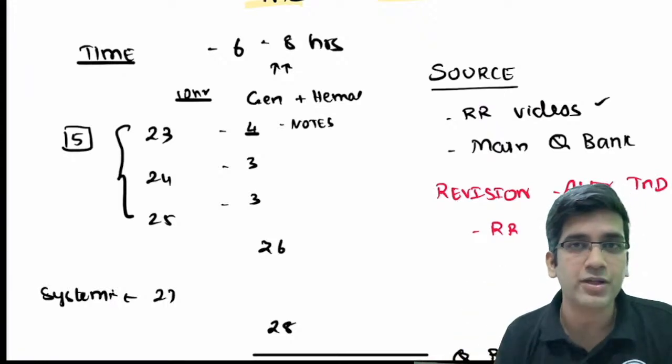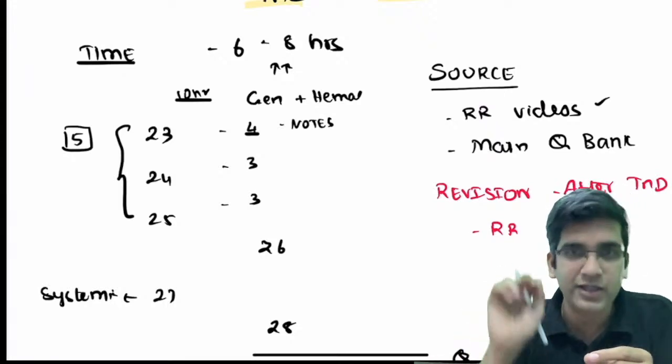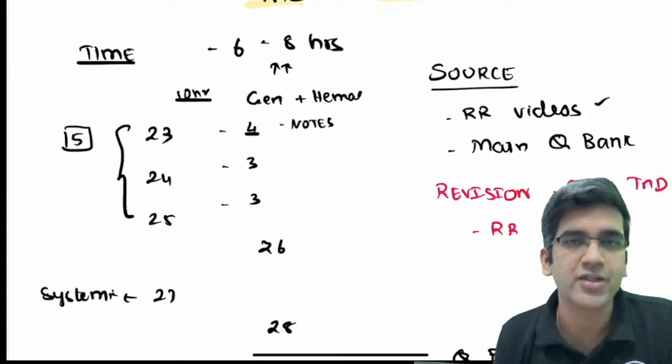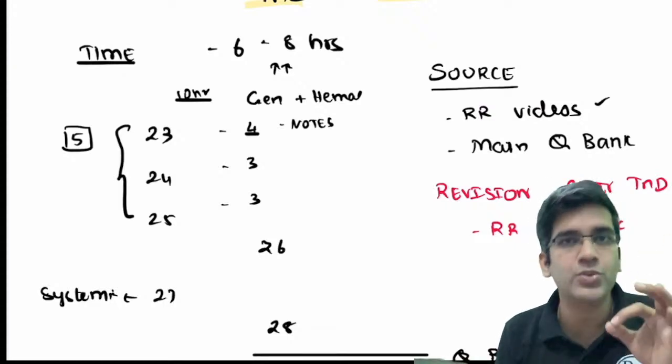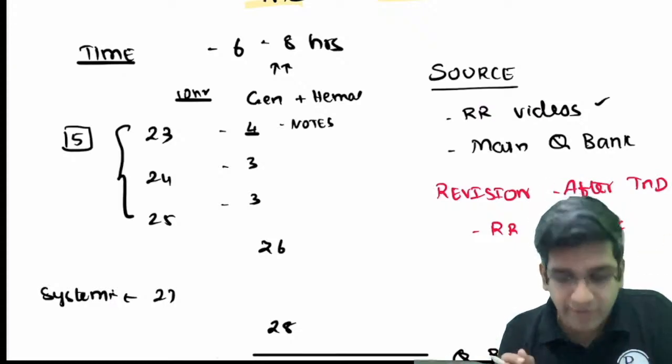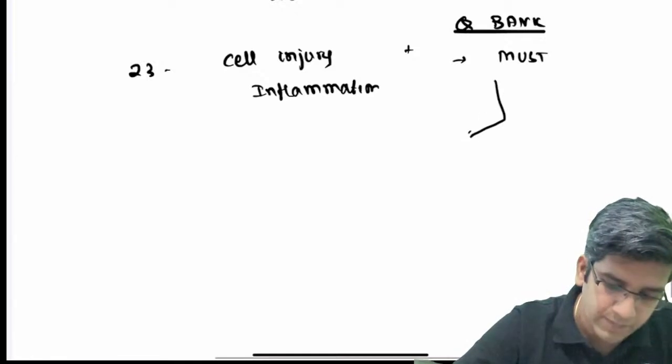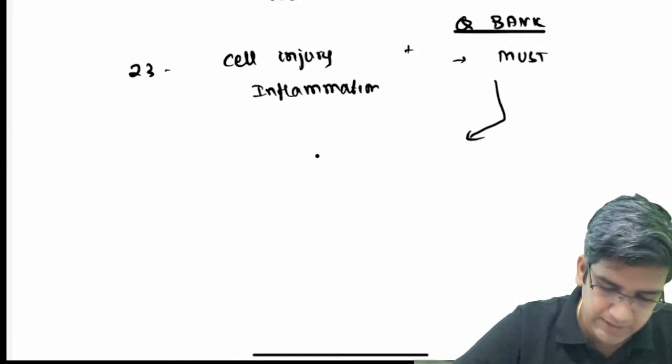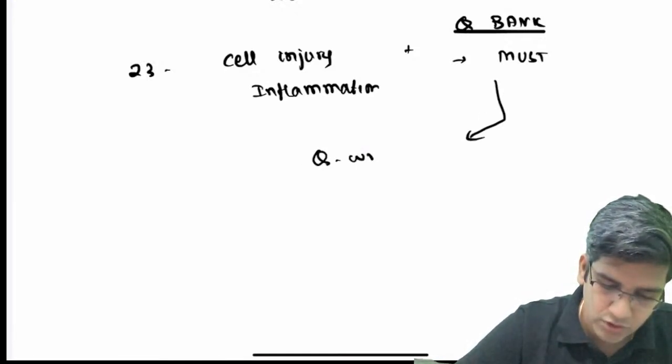That is very important because students like correct, wrong, correct, wrong, correct, wrong. That is not how it goes. If it's wrong, read the explanation of why it's wrong. If you find, let's say, while solving a Q bank, a mistake, let's say there's a question which was wrong in necrosis.